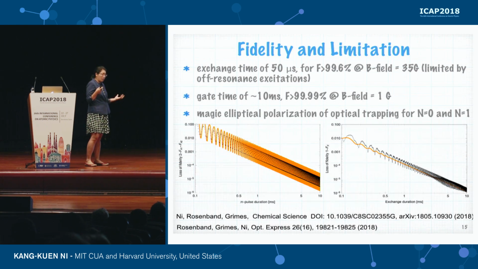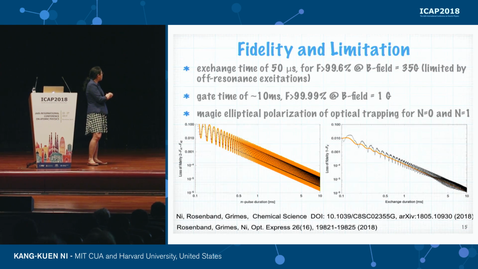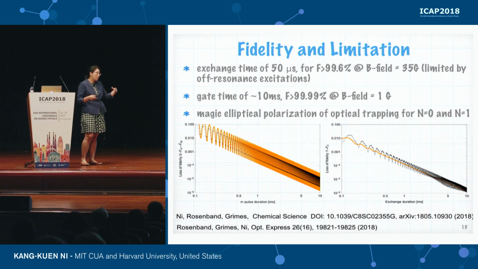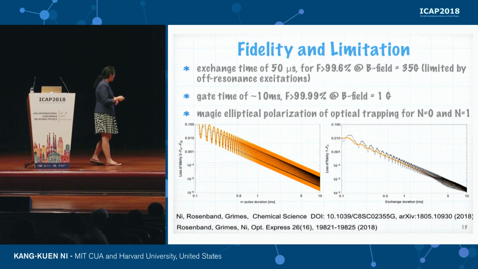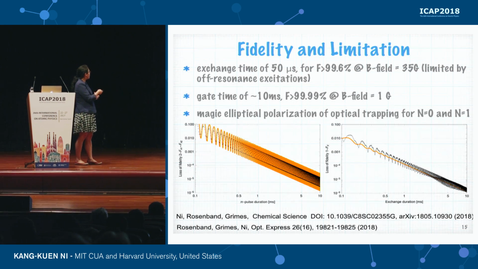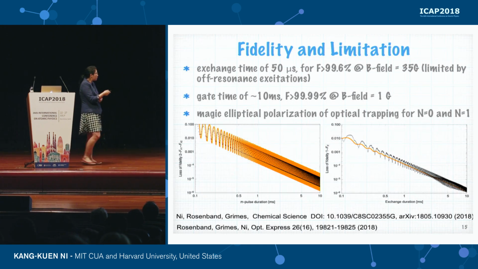We have two pi pulses and an exchange interaction, and each takes about a few milliseconds. And if we just allow things to proceed slowly enough, then we can have more than 99.99% at really low magnetic field, say a Gauss. We only explored low magnetic field. Things are going to be better at high field, but we wanted to keep the experiment ultimately simple. So this calculation, and also many other things that we considered, including the light shift of trapping from the tweezer for both the rotational ground and rotational excited states.